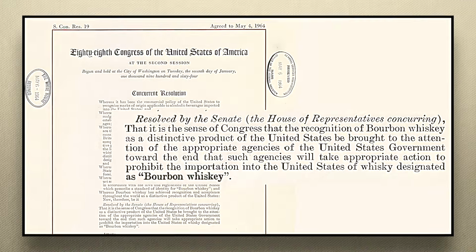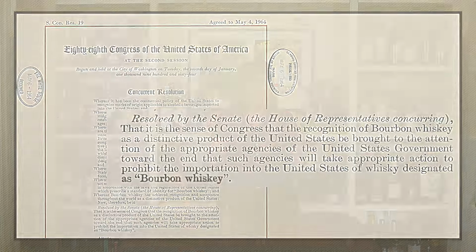While these brands were targeted at the Canadian market, the Valleyfield Distillery was also making whiskey that was exported back into the U.S. and sold as bourbon. The borders and definitions were a lot more porous then, and Canada actually had a thriving bourbon industry. It's kind of ironic that the man who benefited so much from it, Louis Rosenstiel, was also instrumental in shutting it down. That's because he was the driving force behind the 1964 resolution that made bourbon a distinctive product of the United States. Why? Because by then, it was better for his bottom line.